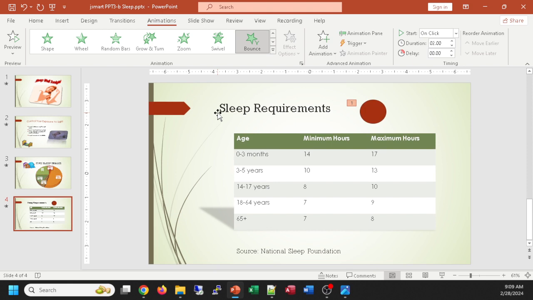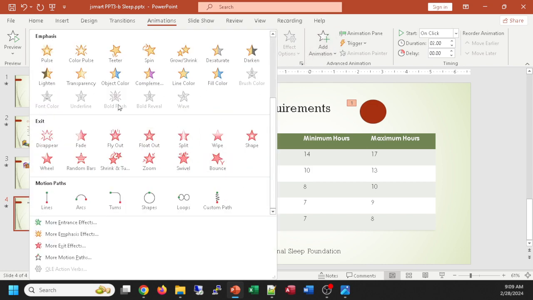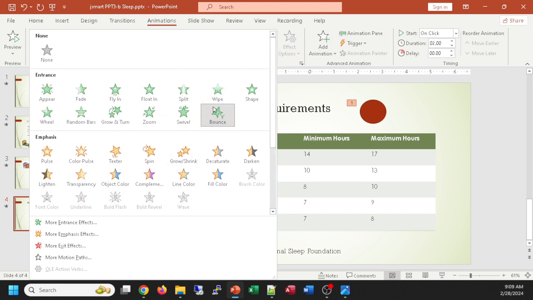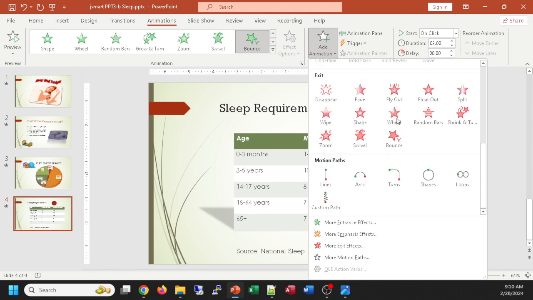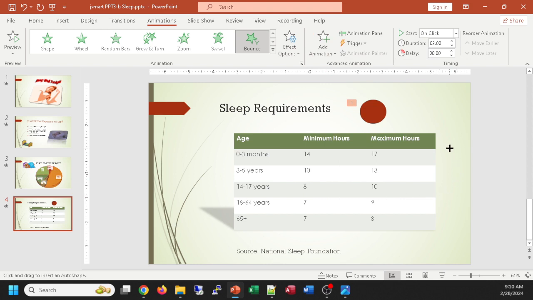Another thing that many people don't know how to do: you have an entrance animation, you can add an additional animation. And the big mistake a lot of people make is, oh, I want another animation, I'll come over here and think I'm adding one, but if you change that one, you're actually changing the entrance to something else. So leave the entrance there and come here to add an additional animation. The same menu pops up, and let's add now a custom path animation on top of the entrance animation. So now I have two animations.